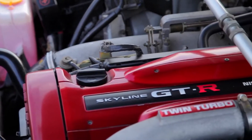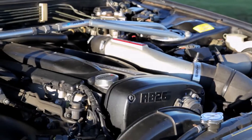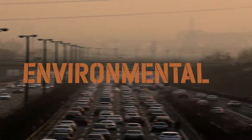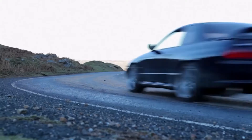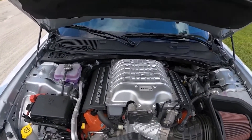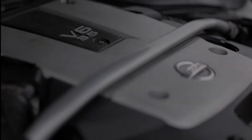Straight-six engines may be a dying race, but there's a reason they exist in the first place. Six-cylinder engines have gradually been increasing in popularity over the last few years. Many manufacturers choose to drop the larger V8s for financial and environmental reasons, replacing them with turbocharged or supercharged six cylinders, which are basically more effective. This reality may sound bad at first, and it's a bit of a pity that we'll see fewer and fewer noisy V8s over time. But there's also plenty to like about six-cylinder configurations.